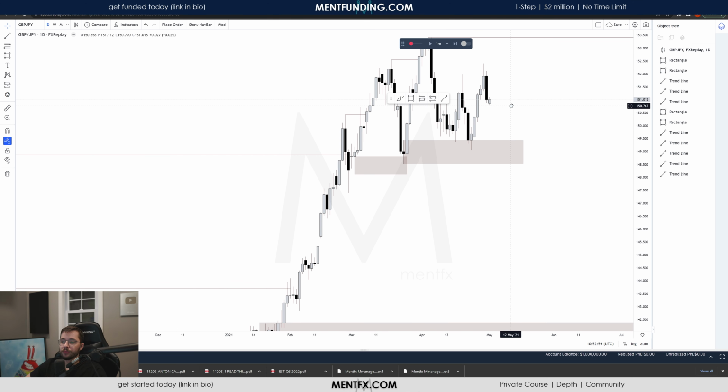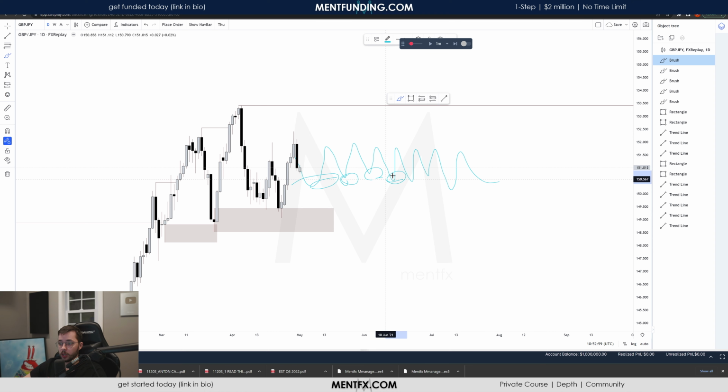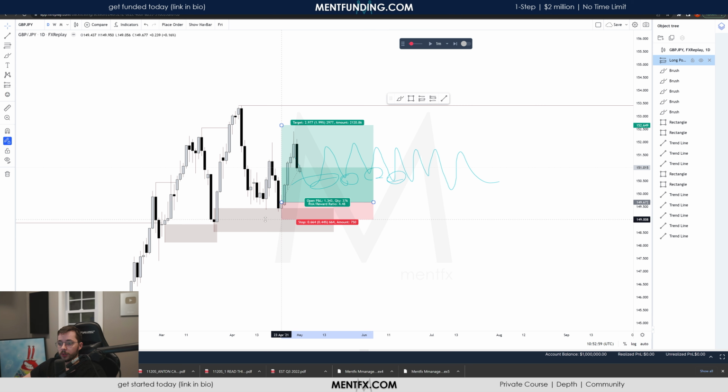Now, the thing about doing this is that we need to be very careful. Price can range in here for a long time, and if it does, and we're just trying to take triple M longs, it's going to eat away at our accounts. Now, we had a good triple M that occurred in here that we could have taken. This is a beautiful triple M right here, and that trade on its own was a very, very good trade. And you'd be looking to hold this up.